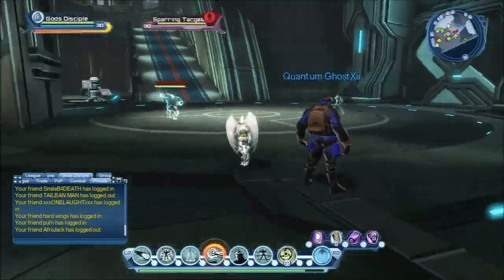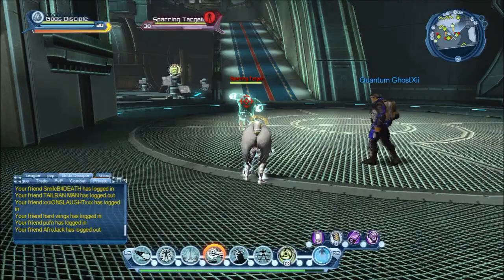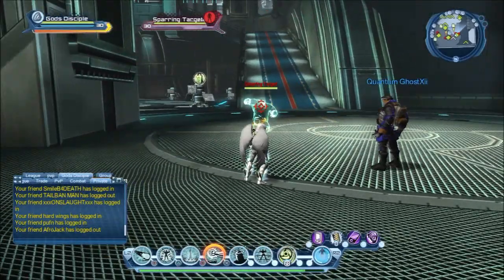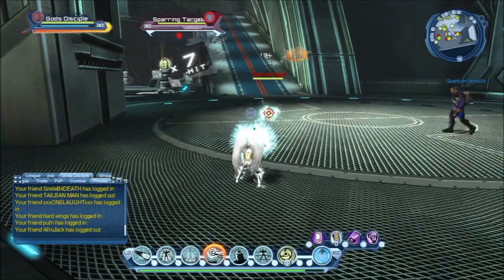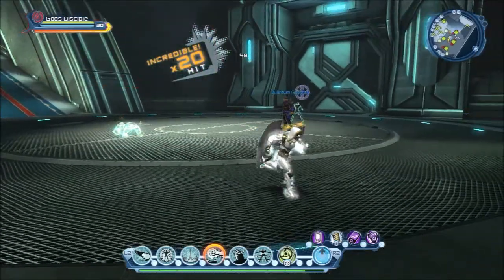Now the defense debuff is signified by a red shield under their name. So at the moment you can see a sparring target's got nothing under his name. As soon as I hit the defense debuff, red shield. So he'll be getting bigger crits now, bigger damage, and you'll be the DPS's best friend.